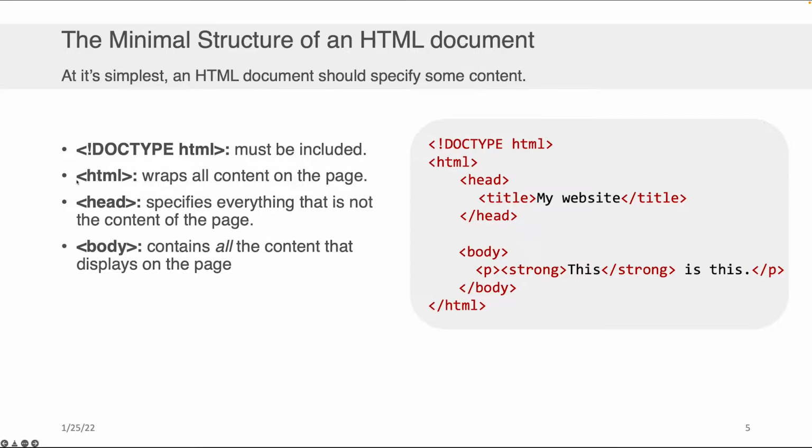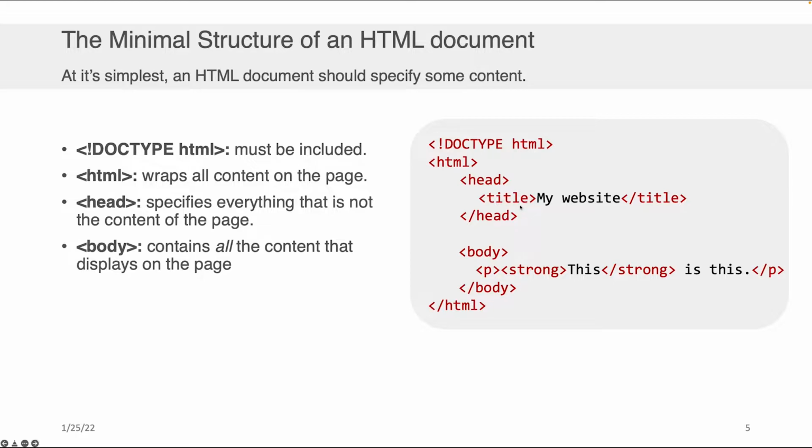After this, we have an HTML tag, right? So here's where it starts on that second line. And then you can see at the bottom of the document, it ends there. And this is meant to wrap all the content on the page that you want to be interpreted as HTML content. Now, within this HTML tag, this area, there are two sections, right? There's this thing called a head, and then there's a thing called a body. Well, the head is what contains everything that is important for your page, but you don't necessarily want your users to see. For example, you can see within the head, we have this thing called a title.